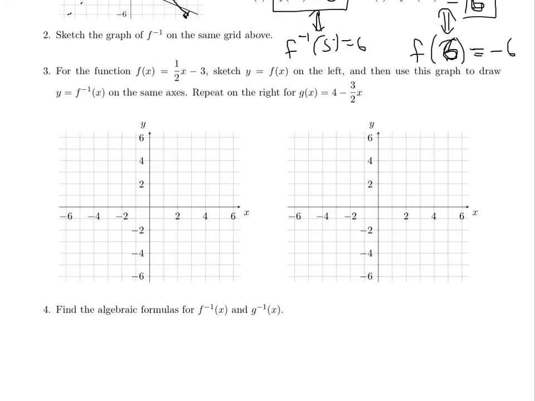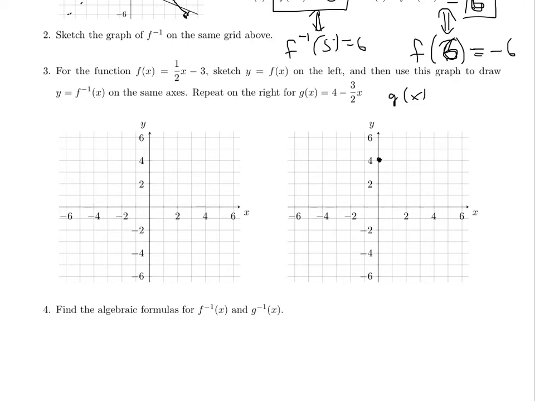Anyway, so in the second part, the one on the left, the 1/2 x minus 3, that's the one we did in class. So I thought in this video I would just do the same thing with the one on the right, so that if you did work on it on your own, you'd be able to check your answer. So it says we want to sketch the graph of g of x. I'm going to draw it over here on this side. And it's the graph 4 minus 3/2 x.